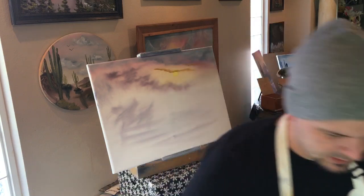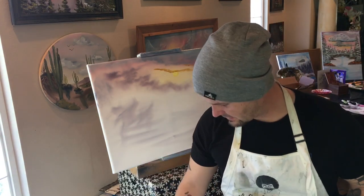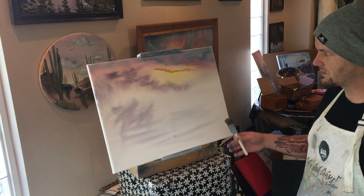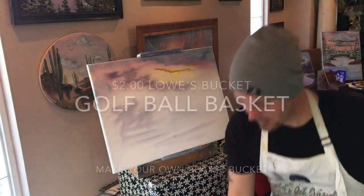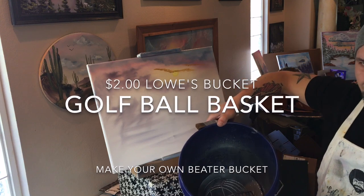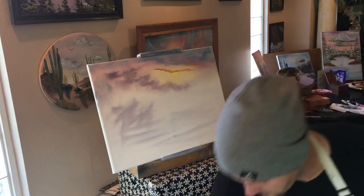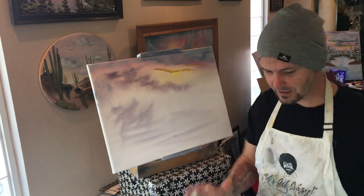So we're going to wash the 1-inch brush. If you hear the sound when I bend down, that's my little beater bucket. Bob has a thing where he smacks it along the side of his easel and it sprays paint thinner everywhere. You don't want to do that if you're in your house. So get a little $2 Lowe's bucket, put like a little rack in the bottom of it. They sell specific things for it. I'm a painter on a budget, so I found this in my garage and it's been working perfectly for me. So when you hear that noise, that's me kind of beating the devil out of it.